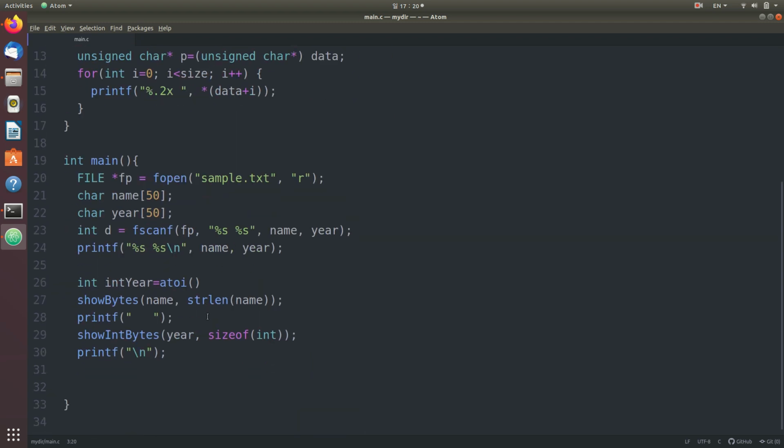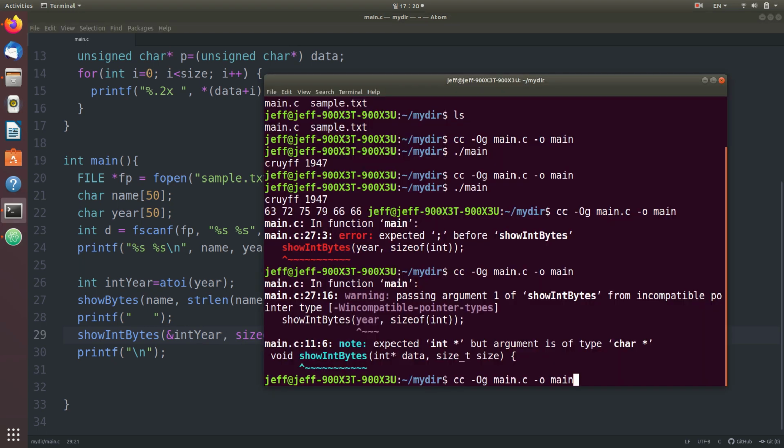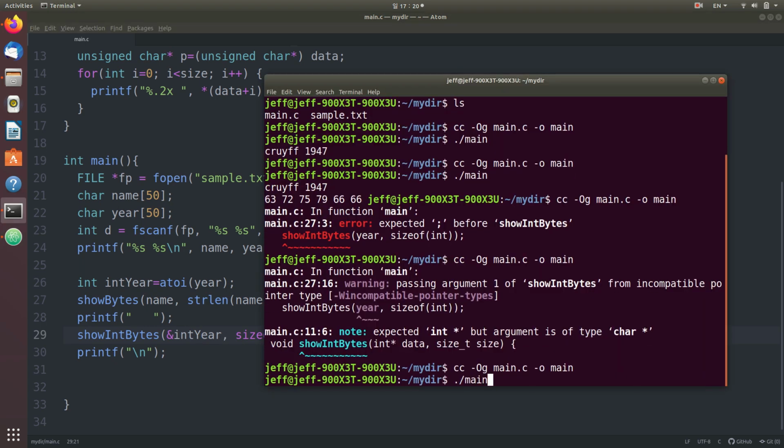And let's try again. And you pass in the address of the int year at which this data is stored in the memory. Compile and see the result.